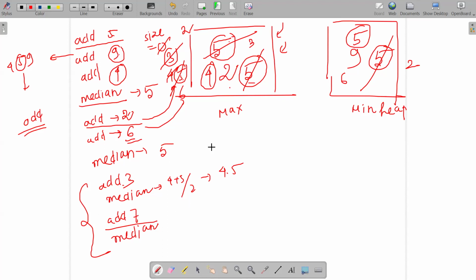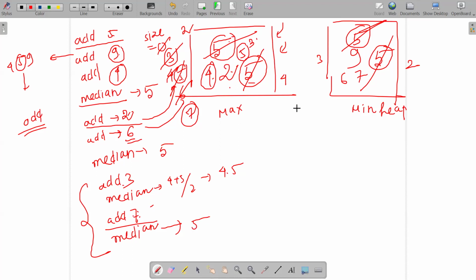At 7, right? All the smallest 3 elements are there in the max heap. Since right now the elements go up to an odd number of values, a total of 7 elements are in my stream after addition of 7. What will happen right now? 4 elements can be here, 3 elements I would keep in the min heap. Since 7 is greater than the minimum of the min heap, put that back into the max heap, and put the element 7 into the min heap. After that, for the median calculation, whatever is the maximum of your max heap, just print it.